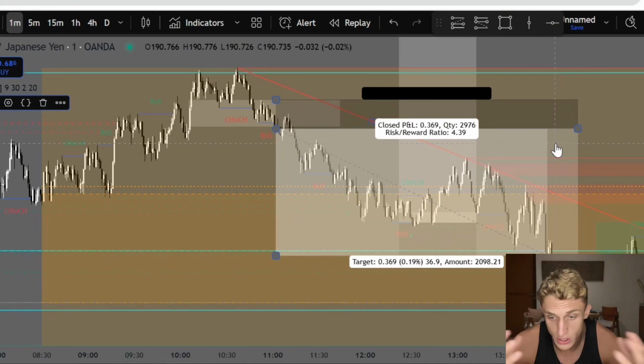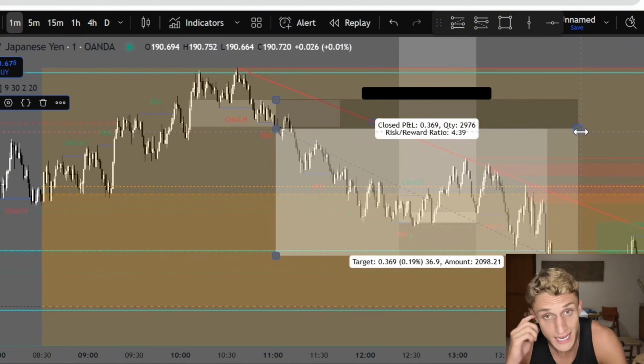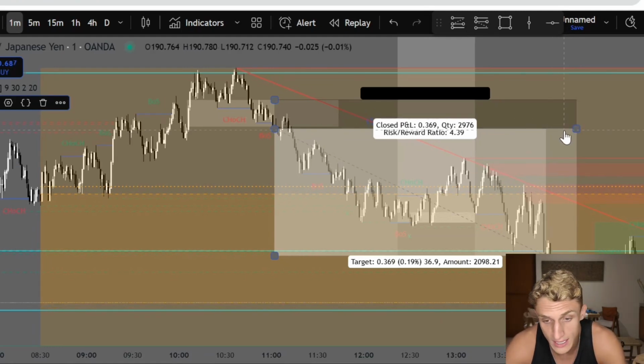This is a genuine cheat code. I can't find another strategy that is as simple as this and as consistent as this for these currency pairs. Gold USD, USD Swiss franc, and GBP JPY. It works so nicely. So nicely and so often.